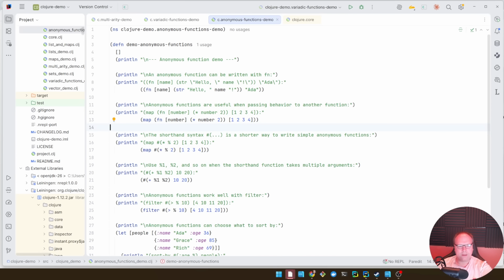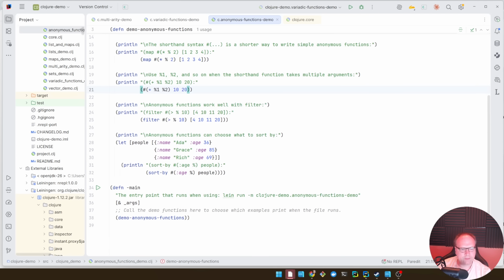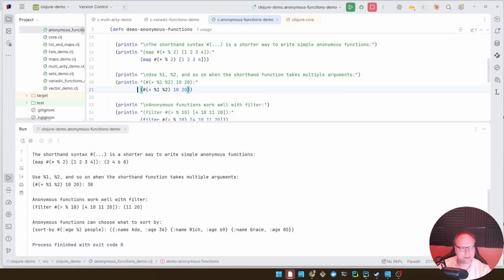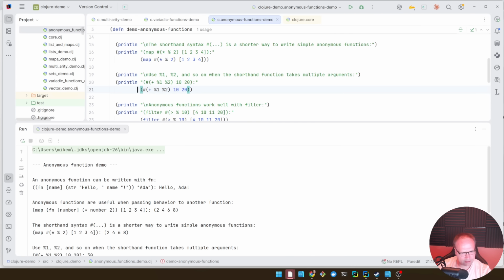Then we are calling map again. The hash sign means that this is a shorthand anonymous function, and we are using the modulus. We multiply with modulus 2, and then again we have a lot of numbers, a vector as the argument that we're adding right here. To begin with, let us just see how that one looks, and then we will continue with the rest of the numbers. The example is a little bit difficult, but it shows how to use it with math and how it's actually useful.